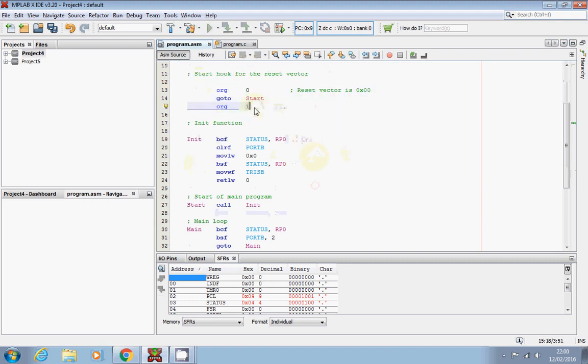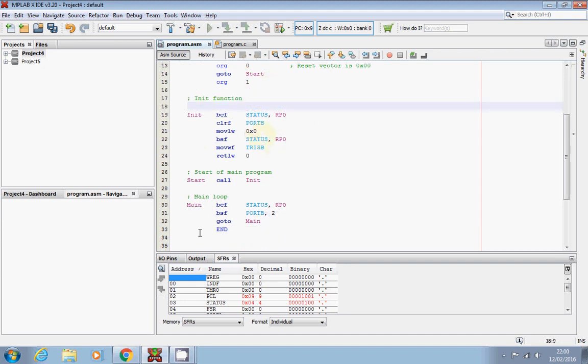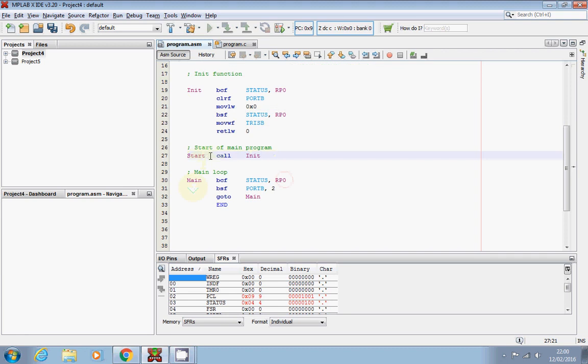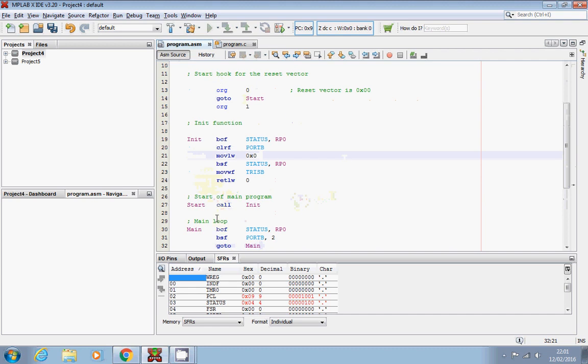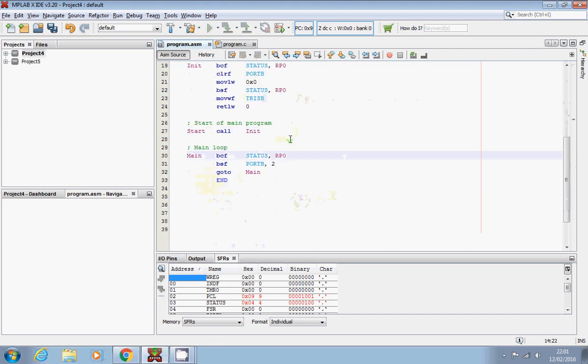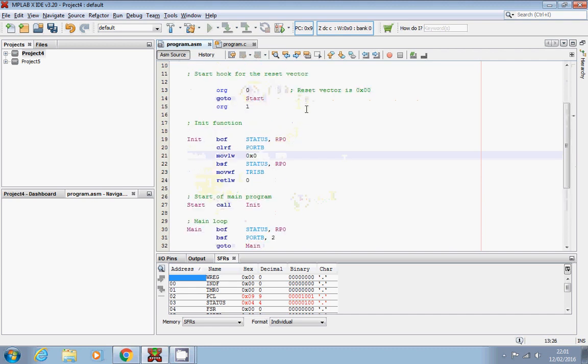That bit will always be the same with the correct addresses in. The init function might be longer than that, might be shorter than that. It's going to be whatever setup we need to do. That then will always be the same because start will always call init. And then once it's called init, init's finished, it returns to here, it'll drop down automatically into the next bit, and then because that's go to main, it just sits in this loop forever and ever and ever, and then we have the end. So I could put this all in one block, I could change it around a bit, but what we're allowed to do here is just get a little bit of consistency.